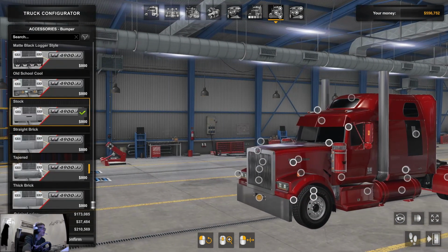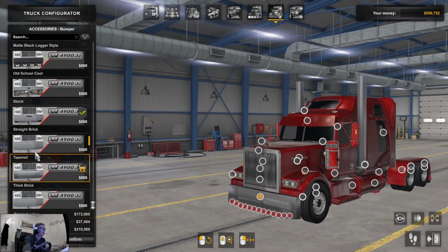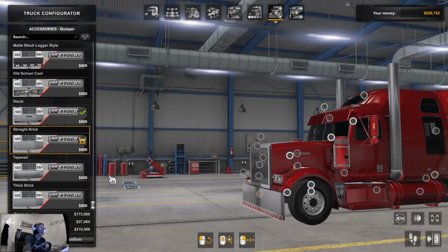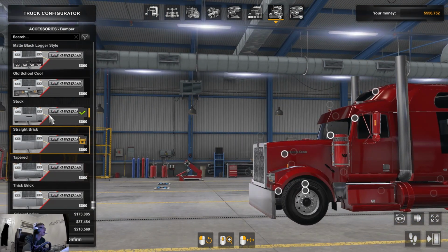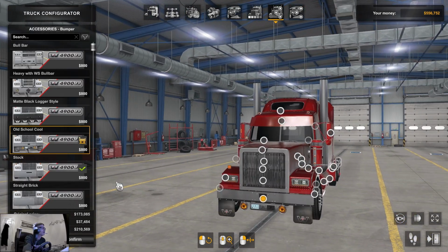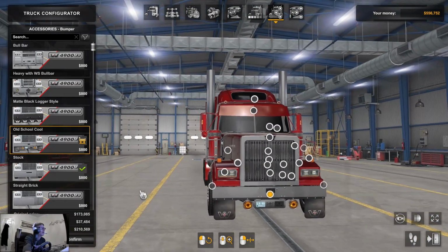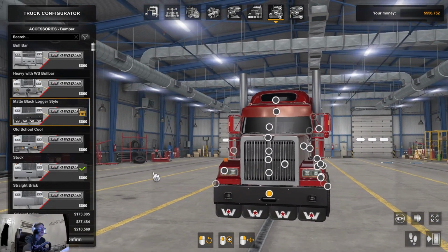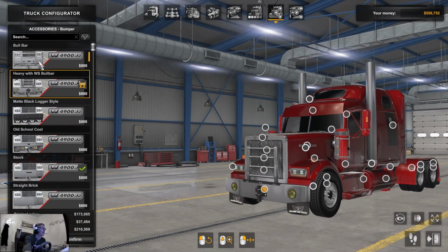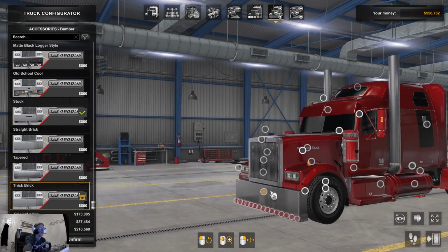See what bumpers we got in there. That's not bad. Tapered, that's alright. Straight. Don't like it when they got that gap there. Stock. Old school cool. Logger style. So I think we're gonna have that bad boy.